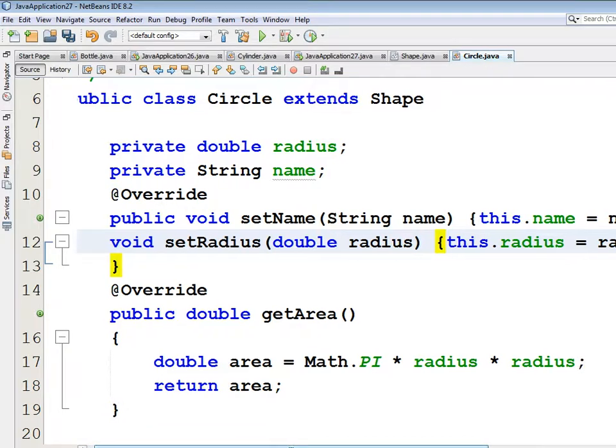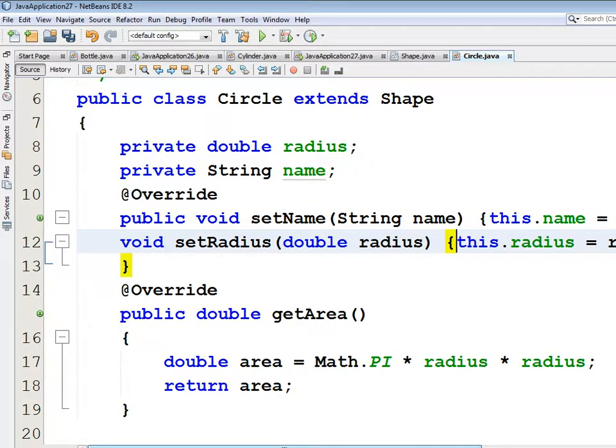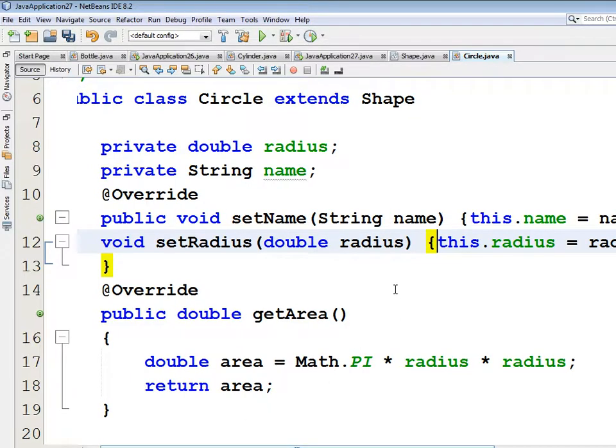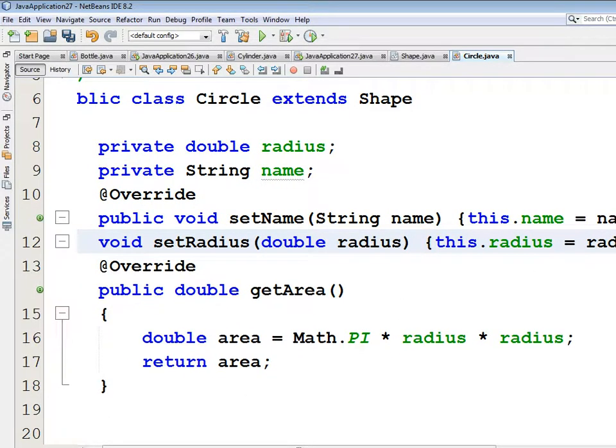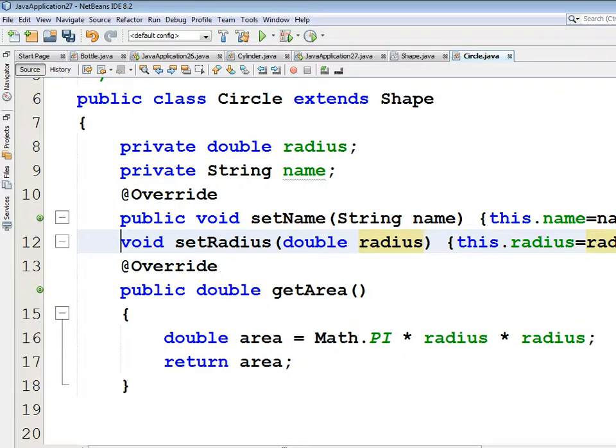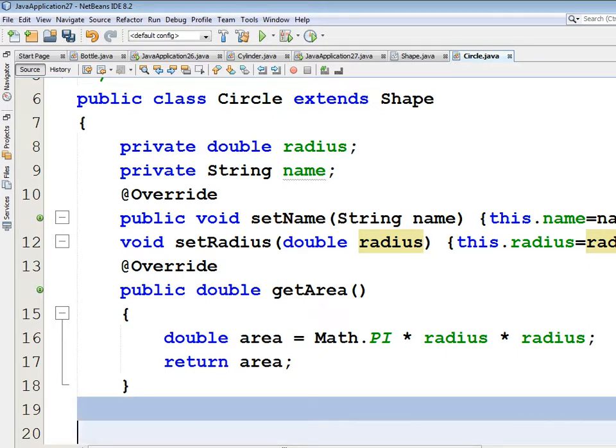That makes sense? With your closing brace after that. All right, now it all fits on one screen, so pause as you need to get it in. So we have a Circle class.